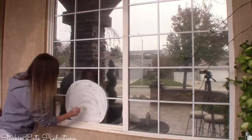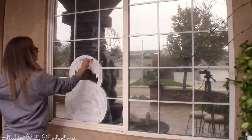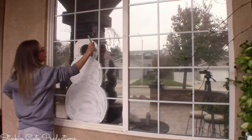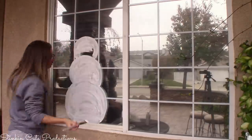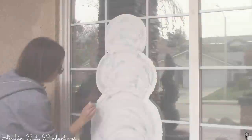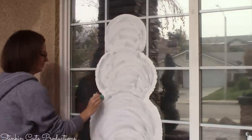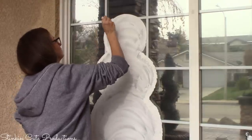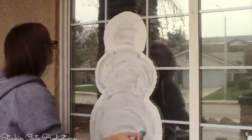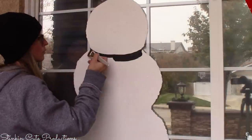I'm going to start off by doing a snowman on one window — just a basic three-snowball snowman. I'll try my best to get the circles symmetrical by starting with a rough circle and then going along the edges to even it out. I'll be using a one-and-a-quarter inch foam dabber to fill him in — it gets rid of brushstrokes and gives the snowman texture. It took two of the smaller 50-cent bottles to completely fill him in.